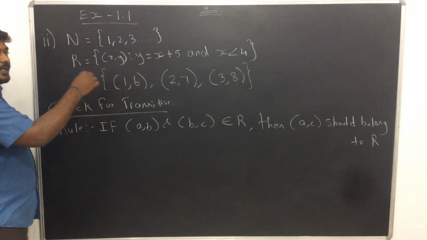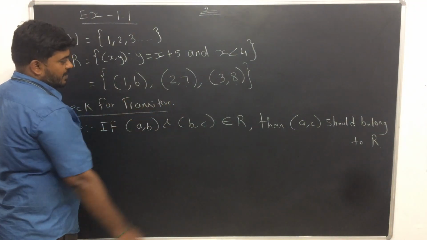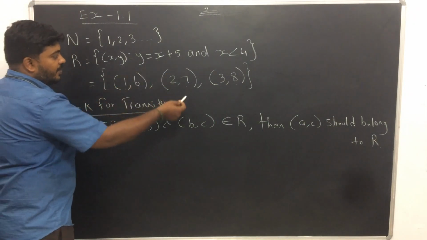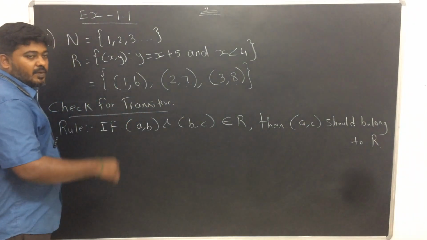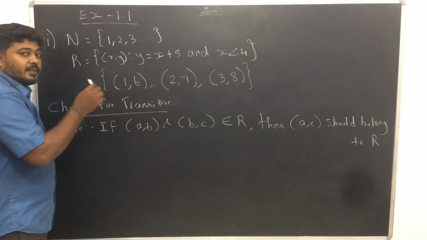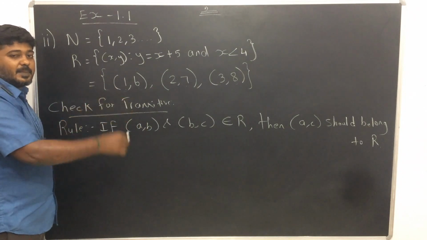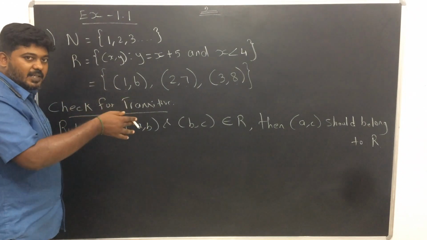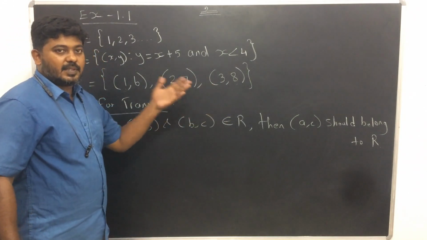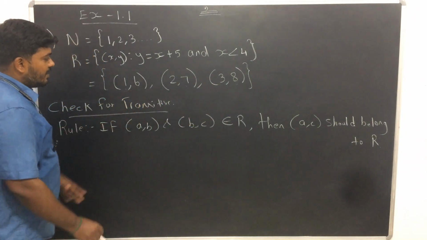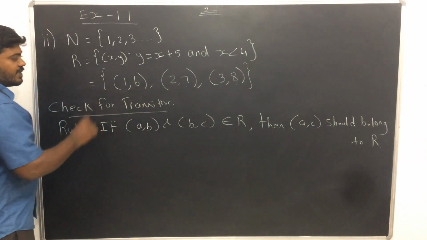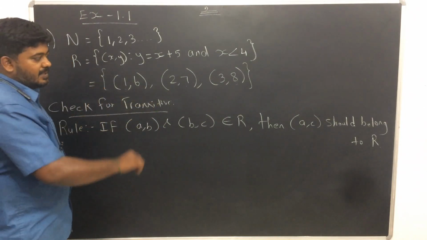So that is the rule. If you have any ordered pairs such as A comma B and B comma C, for example, if you have 1 comma 6 here, and you have 6 comma 3 or 6 comma 4 or even 6 comma 1, then it means we have A comma B and B comma C in the relation. We have to check for A comma C in that case. If A comma C is there, you will say it is transitive. If it is not there, you will say not transitive. But here, there is no pair such as A comma B and B comma C in the relation. So we will assume this relation to be transitive.